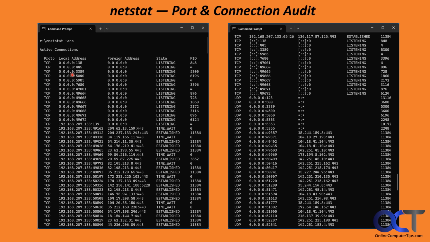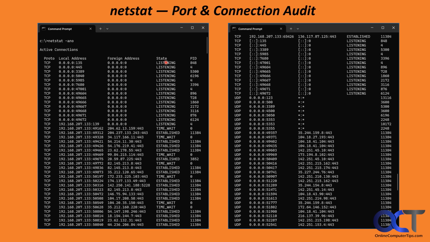All right, then we have the local address. This shows your computer's IP address and then the port number assigned to the app that it's using. So here we have the same IP address and then different port numbers depending on the app it's using. All right, then we have foreign address. This is the outside server's IP address and port that your computer is connecting with, if it's connecting at all. So if it says all zeros, that means no outside connection has been made yet, like you see here.